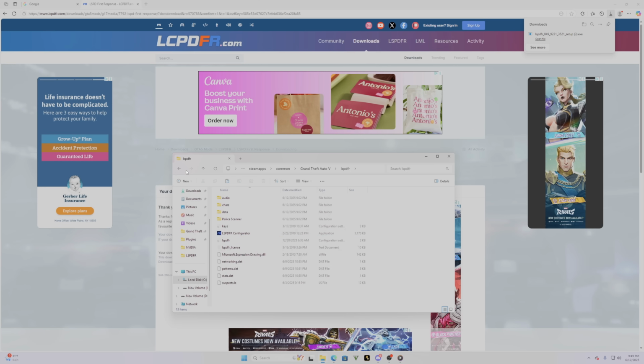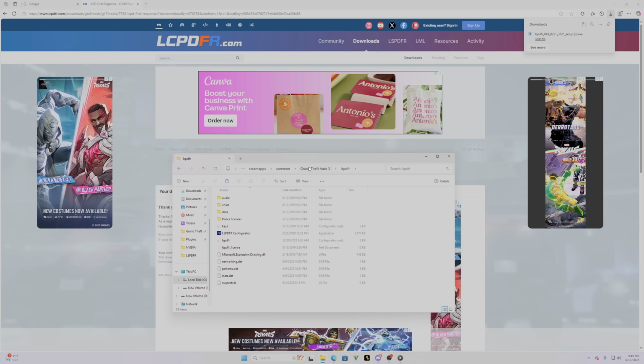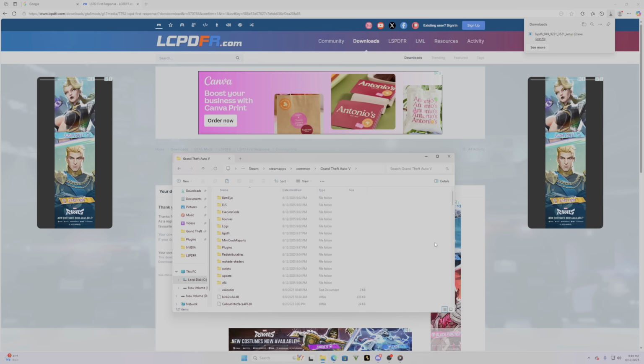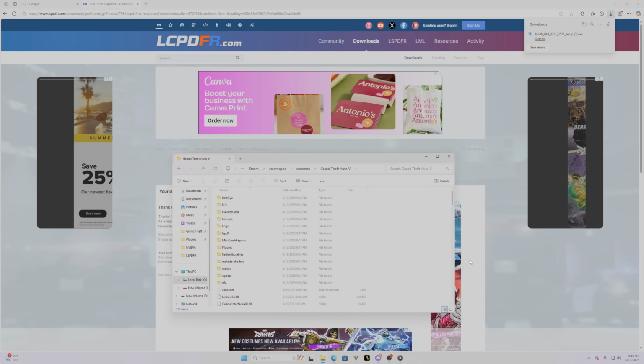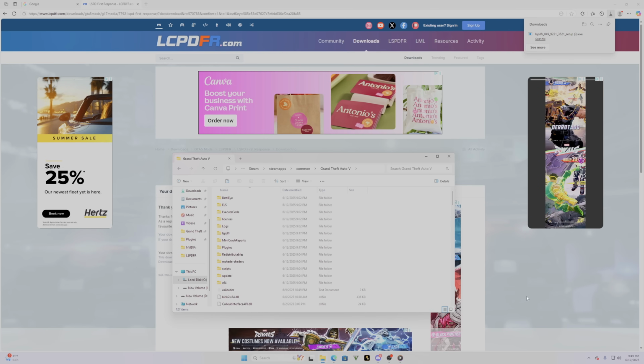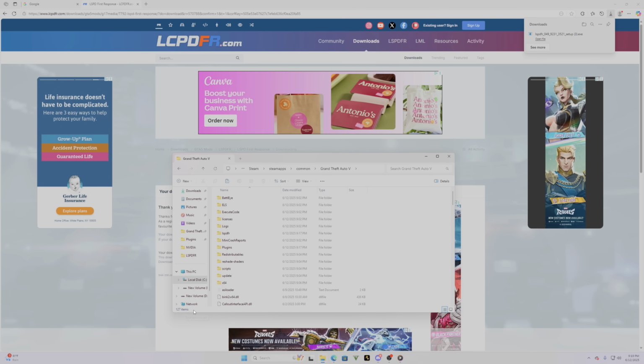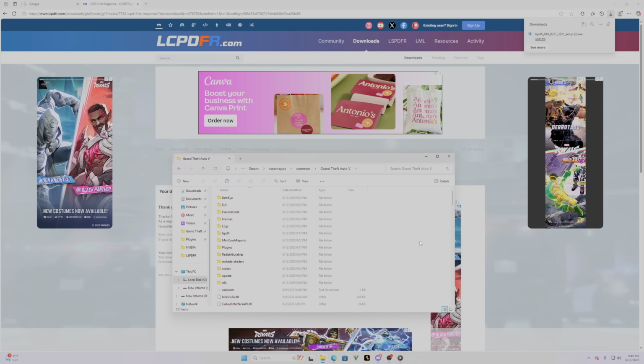Okay. Now go back, click on Grand Theft Auto 5. Make sure nothing is highlighted. You want to make sure when you're dragging and dropping plugins into your main game directory, you have open space to just drag and drop in this area. Make sure nothing's highlighted on the bottom so you can drag and drop your plugins in. All right, that is the first step to that. Well, actually, that's the second step.